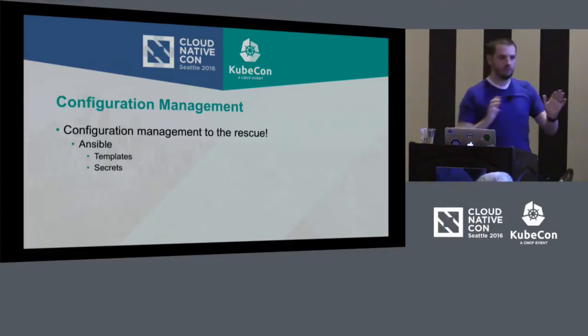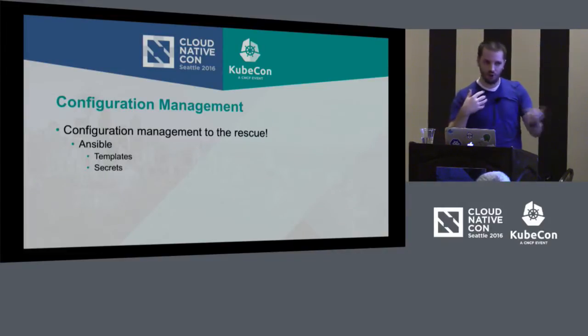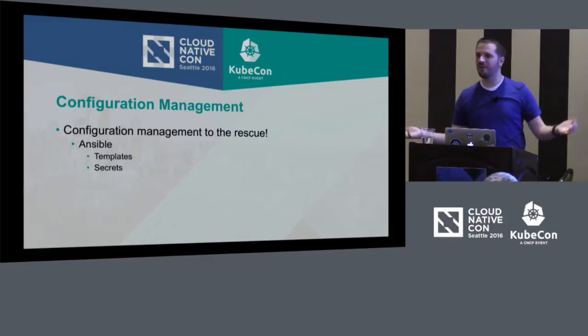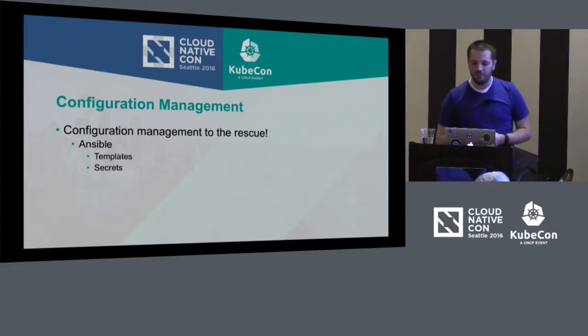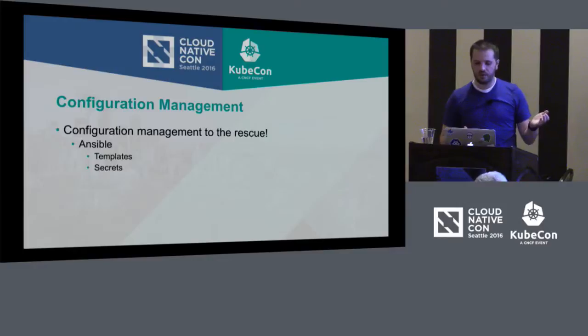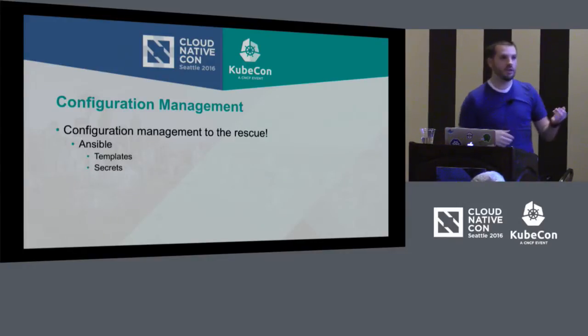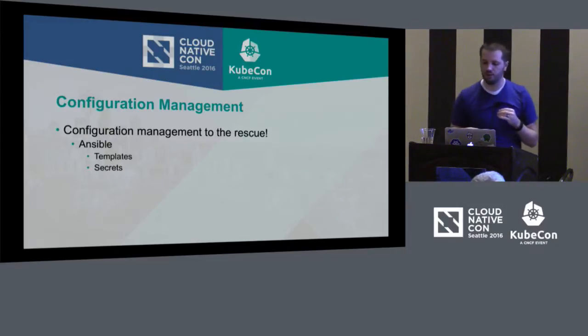I don't know about all of you, but for me at least, my initial thought when you start doing the whole orchestration of containers is like, hey, I don't have to spin up whole clusters anymore. I don't have to do all the Ansible configuration or Puppet or Chef and apply all these things because I'm not spinning up a whole server. It's just a container. And I learned that was wrong. In our case, we use Ansible. And we use that because it has the ability to encrypt secrets and keep them with the repo, and also to template things really well.